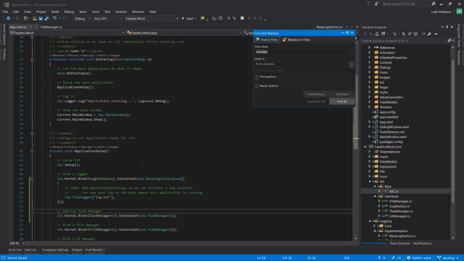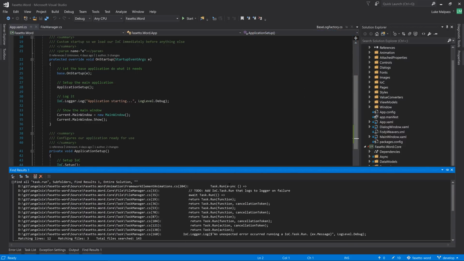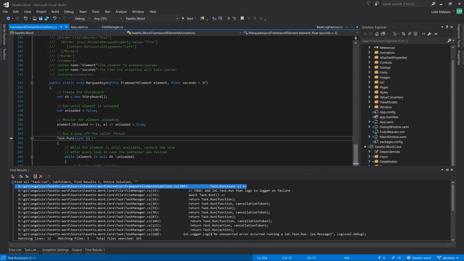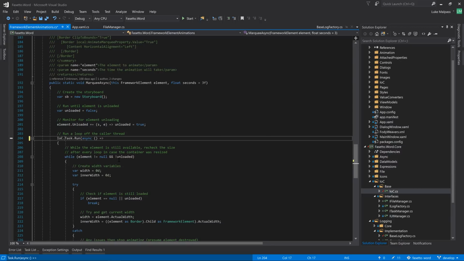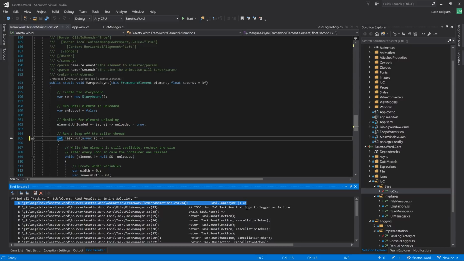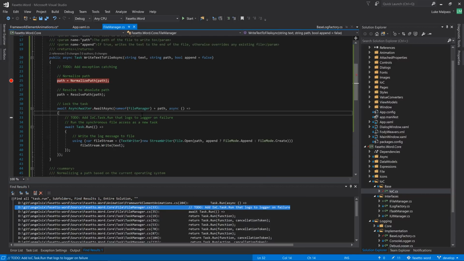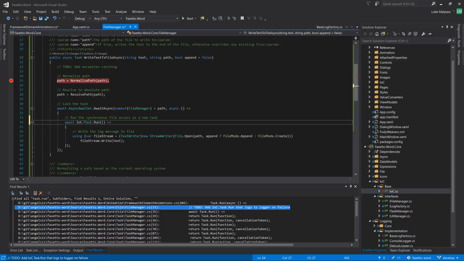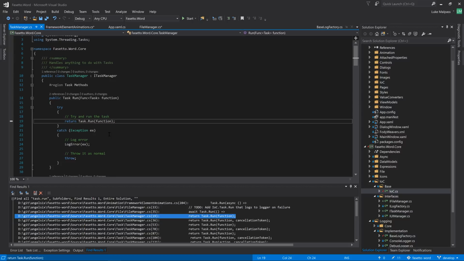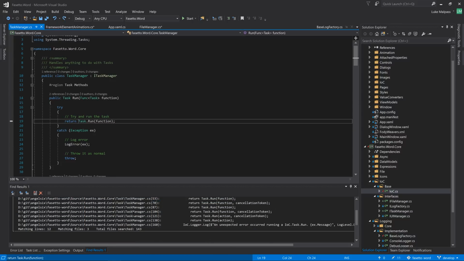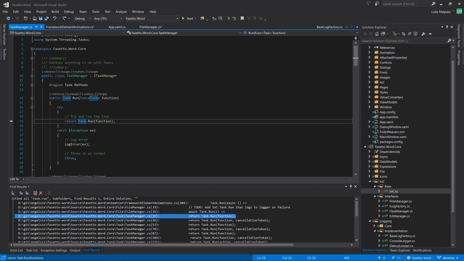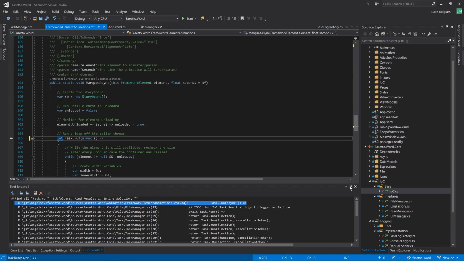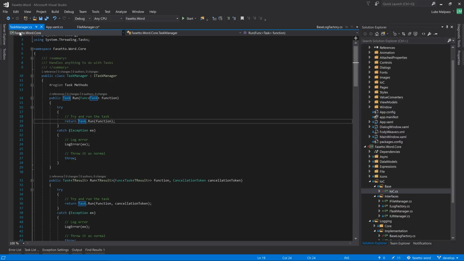So now we search for task.run anywhere we call it, which is quite a lot of places already. And we want to replace this with ioc.task.run, and make sure we make use of that everywhere. So let's just pin this a minute. Add that. So we've done that now. ioc.task.run. And then we just make sure we don't do it in the actual call, which is the task manager. So in fact we only use it in two places, one here and one where we were using it. So that's all in and replaced.